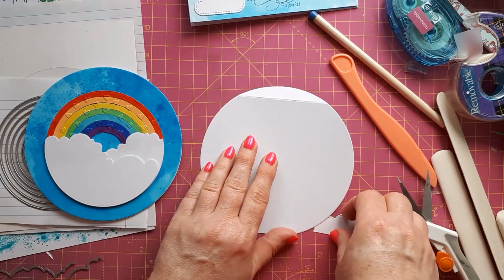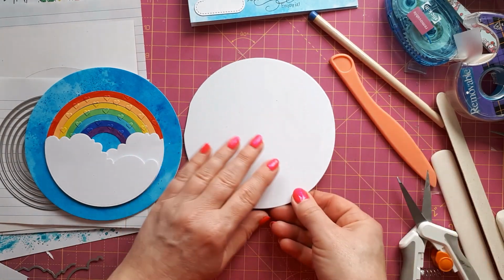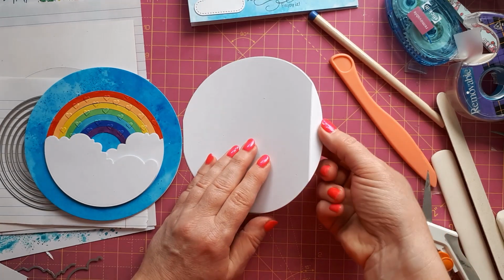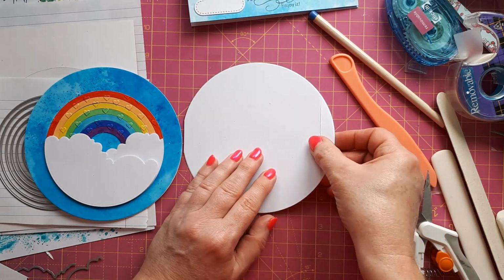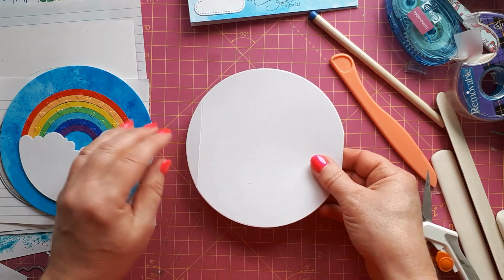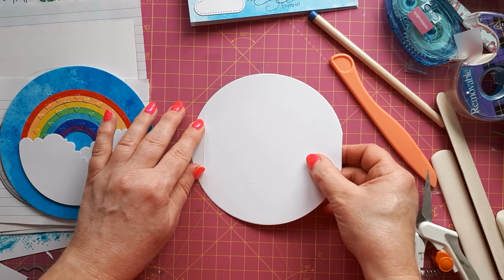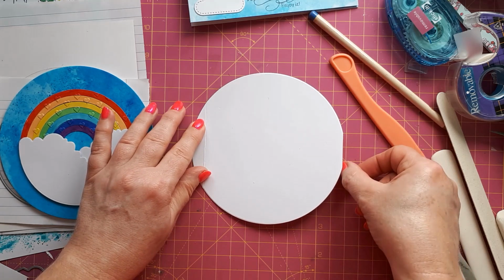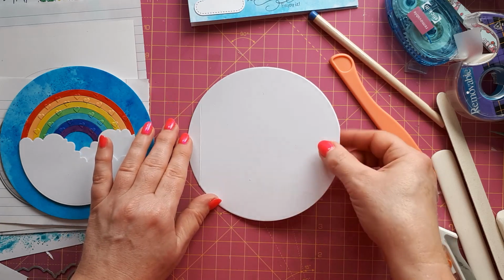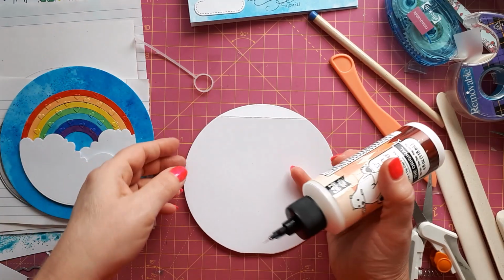So to create the actual card, I have scored this at 1/2 inch, and I've burnished that and folded it to the back. And then to make the card stand, I put it in my guillotine, making sure that this score line is straight. Yeah, and I really cut just a slither off. If you don't have it straight, this won't be at the bottom. And I can now put glue on this flap here.